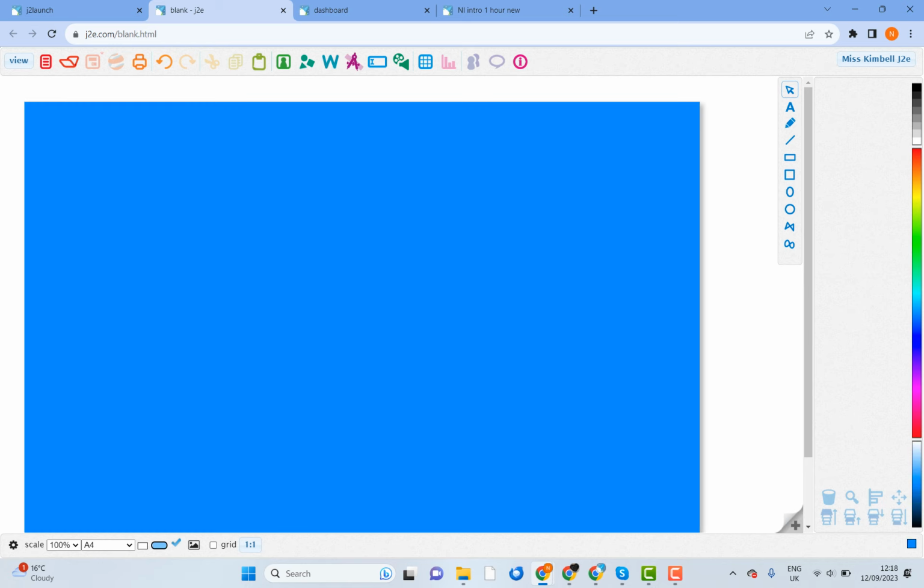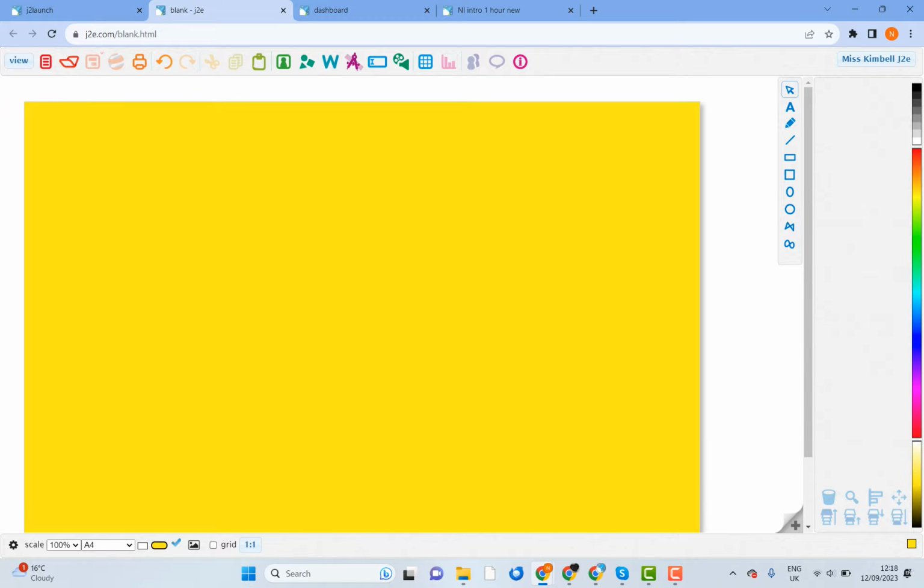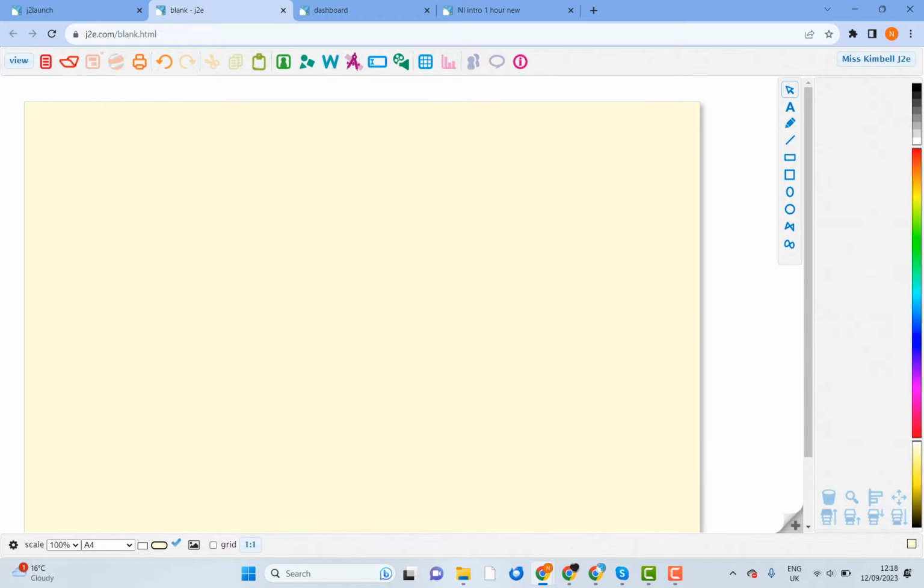We can also change the page colour to a flat colour, so if I tick this box here, so it's ticked, my colours are along the right hand side there. So we can choose different colours, and there's also different shades, so different saturations. Now I was an SEND teacher for a long time, so this would be one of my favourite things, to teach children that were learning with dyslexia.